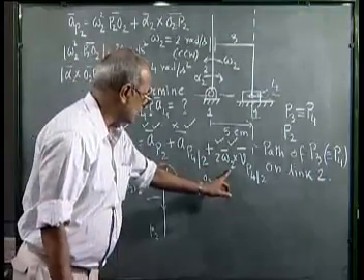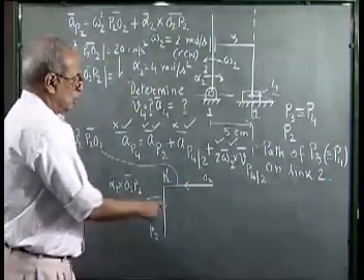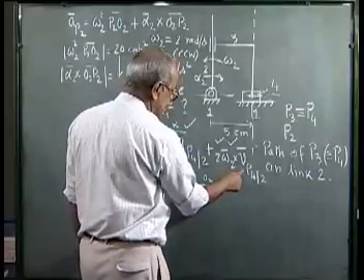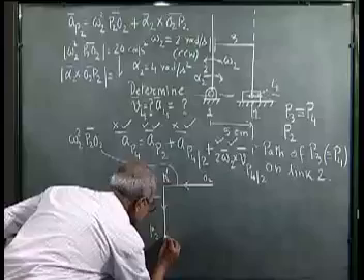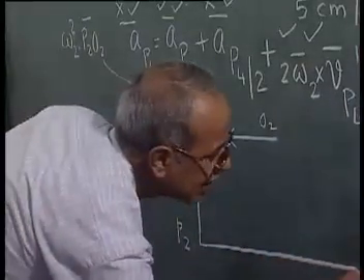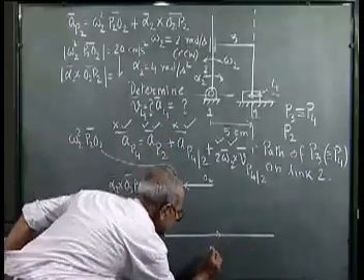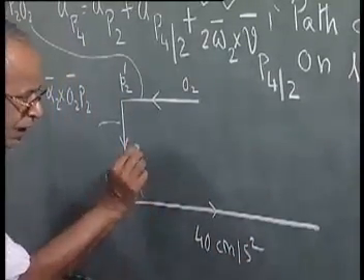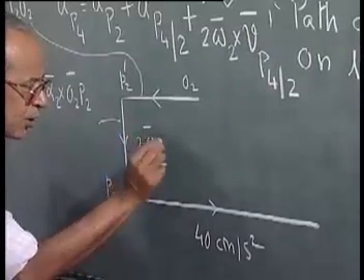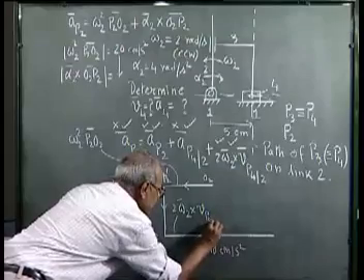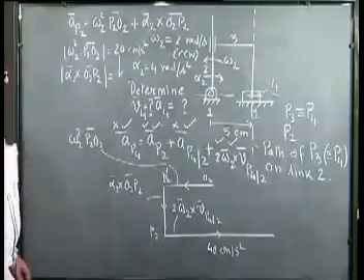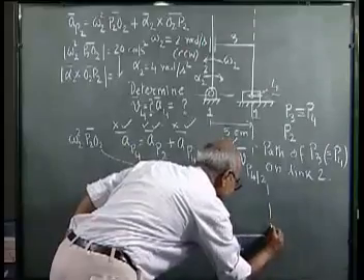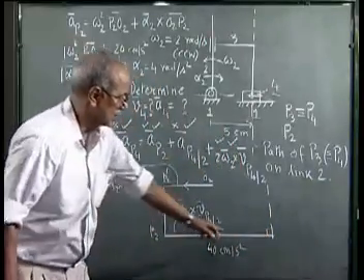Now this vector is completely known, so let me try to draw this vector at P2. Vp42 was 10, omega 2 is 2, so 2 into 2, 4, into 10, 40 centimeter per second squared, and it is in the horizontal direction, but double of this length. This is 40 centimeter per second squared, and this vector represents twice omega 2 cross Vp42. And Ap42 I know is vertical, so I draw a vertical line through this point. This was horizontal, so it is a 90 degree.